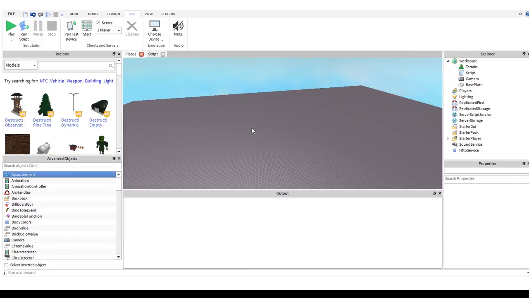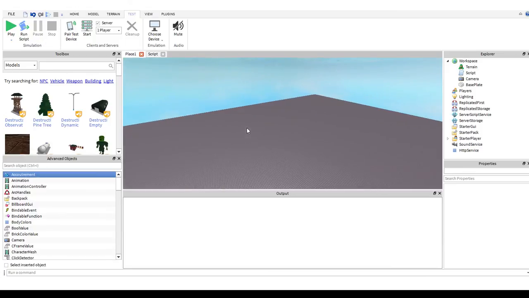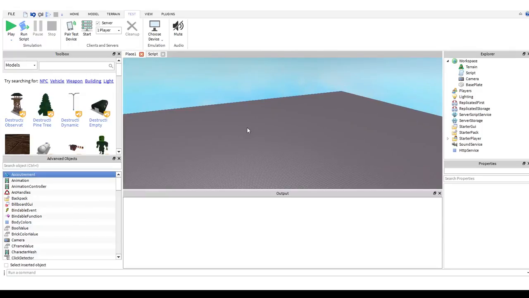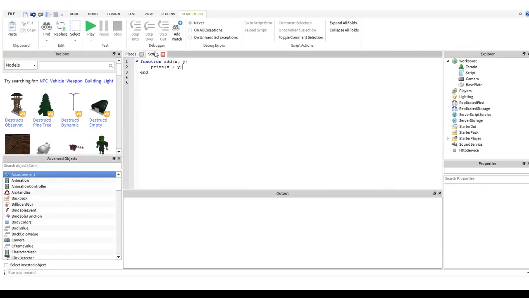Two things you need to know about returns are that, one, when you use a return in a function, it stops executing. That means it stops in its tracks. Nothing happens after the line that return is on. Two, say you want to get a variable or a value out of a function. You're going to use a return to do that and help store that variable or value. And you'll see what I mean in just a minute.